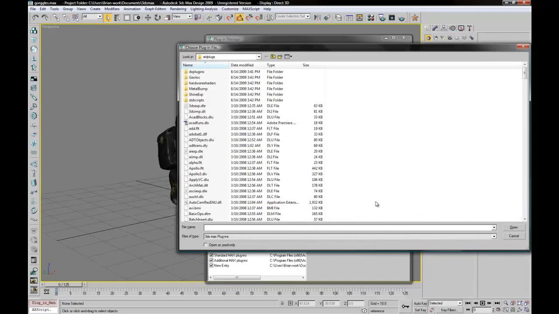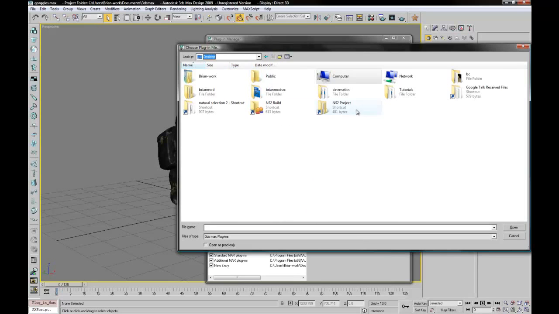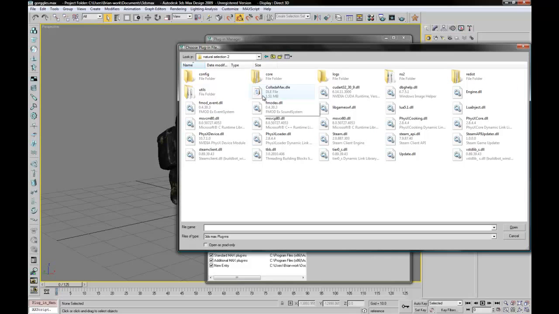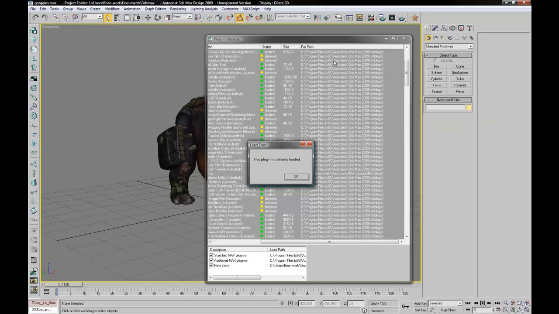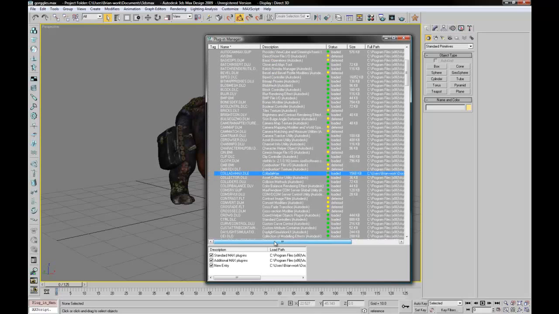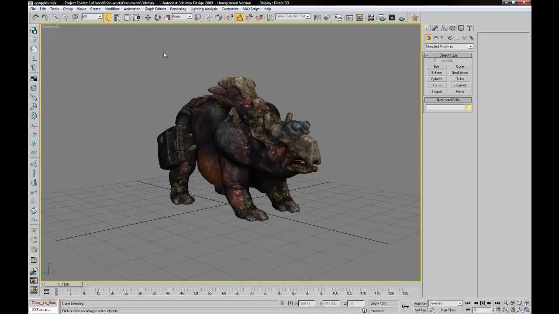But obviously you probably need to load that still, so you will go to Load New Plugin, and I'm just going to go to my desktop and find my shortcut to Natural Selection 2. If you go to your Natural Selection 2 folder in your Steam folder, you should be able to find a file called ColladaMax.dle. So what you want to do is open up that, and that should be added to your plugin manager. Obviously mine is already loaded, so I don't need to do that. And then once you've done that, just restart 3D Studio Max. I won't be restarting because, again, I don't need to.